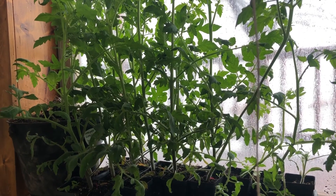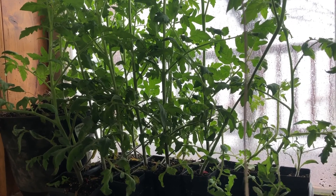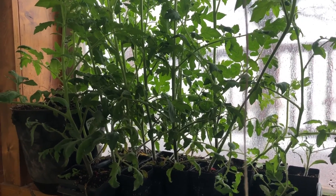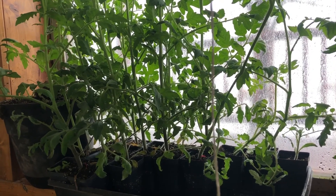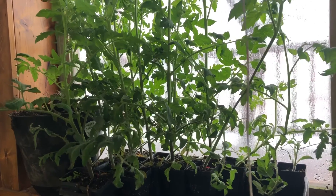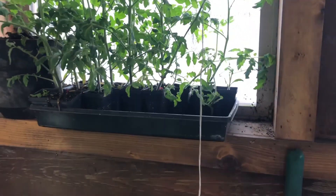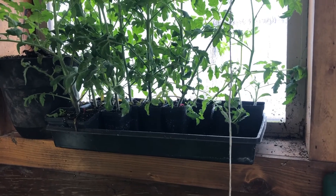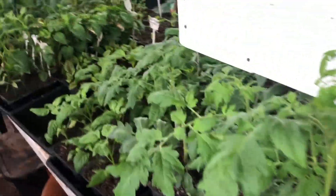The next plants I try to grow about the middle to end of January are the tomatoes. I said most of these I'd have already planted out in the high tunnel, so they're starting to get pretty big. These were meant to go out in the high tunnel but it's been cold, and I've had to buy more wells of water in order to keep the tomatoes alive. But these are just some of the tomato plants.